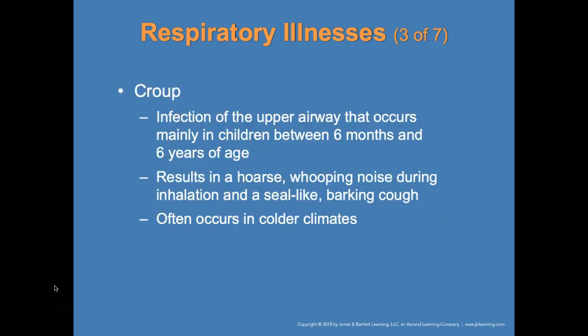So our next one is going to be croup. This is an infection of the upper airway that occurs mainly in children between 6 months and 6 years. Results in a hoarse whooping noise during inhalation and a seal-like barking cough. Often occurs in colder climates. It can also present itself later at night.